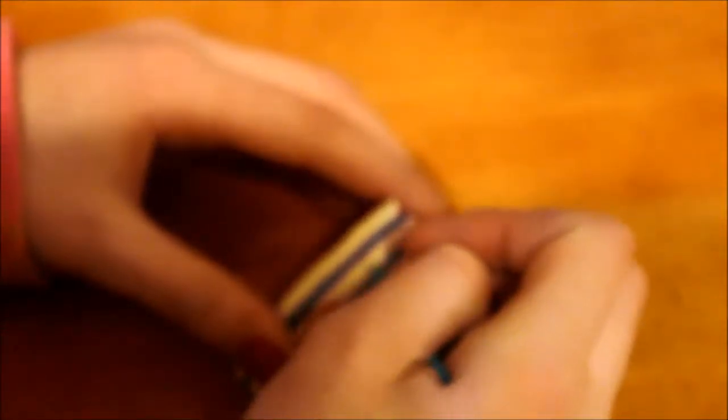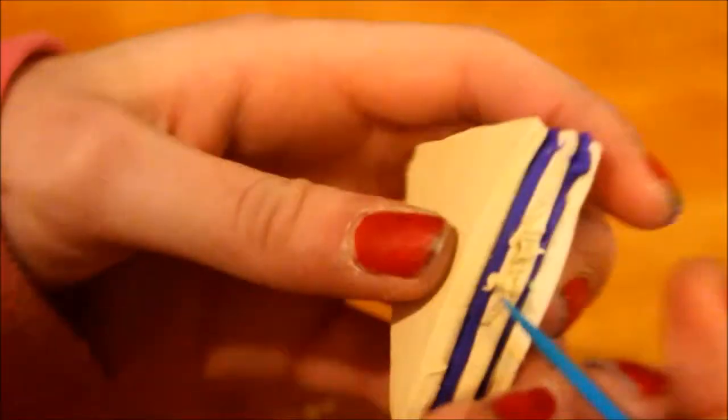Next you're going to want to texture it using a toothpick or a needle tool. A toothpick works just as well. You just use circular motions and little lines to create the texture that looks like cake. You only texture the base cake batter color, but not the filling color.